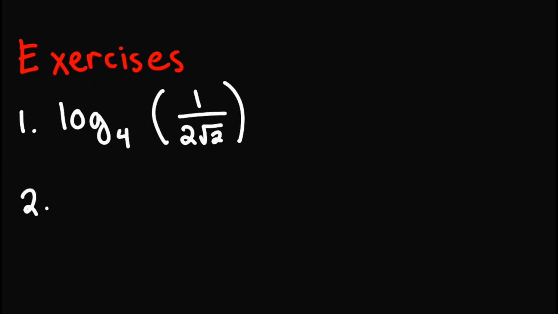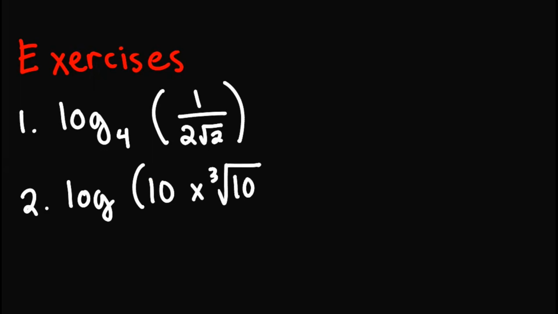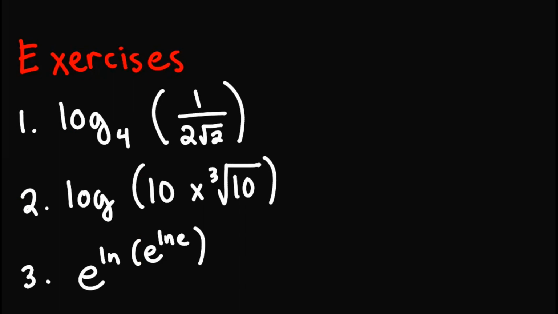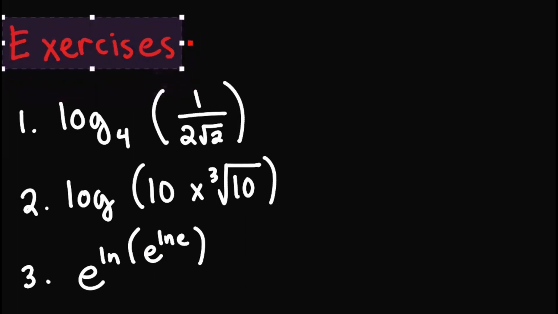For the second one, we have the logarithm of 10 times the cube root of 10. And for the third one, this one is interesting. We have e raised to the ln of e raised to ln e. So let's fix this parenthesis out here. So here are our exercises.